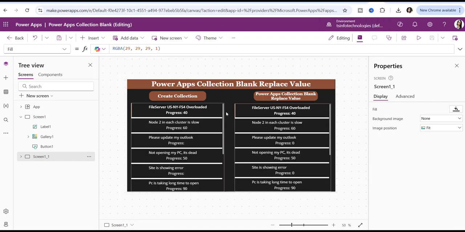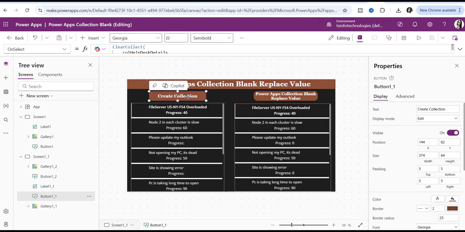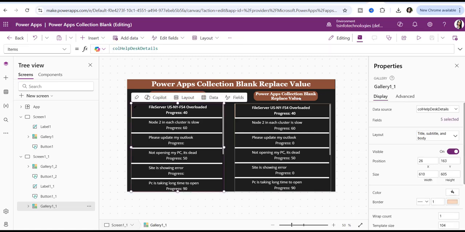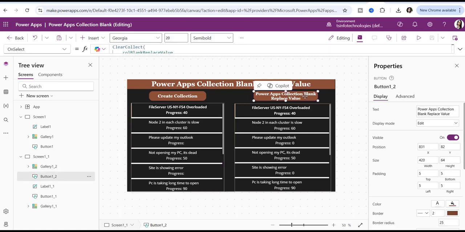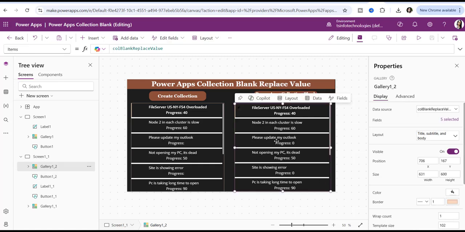So I will show you here what code I have put exactly. You can create a screen like this, add a button like this and a gallery also. You can add another button to create the blank replace values, and a gallery over here to see the result.